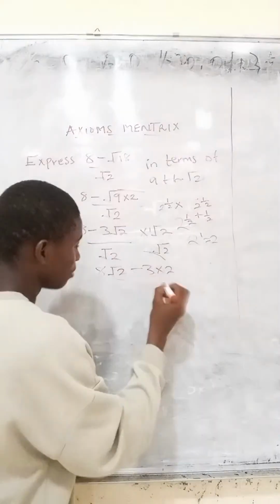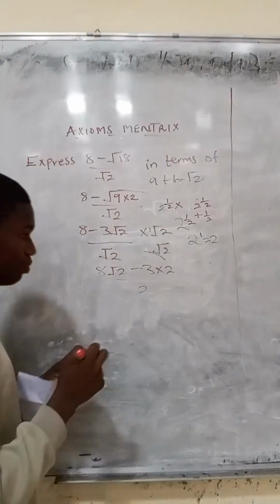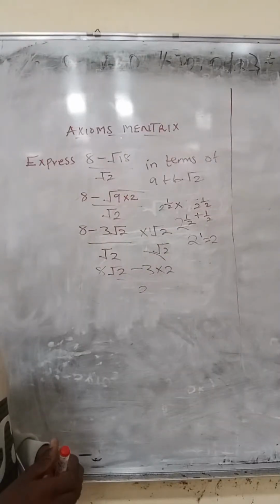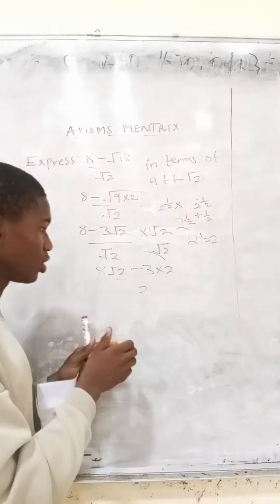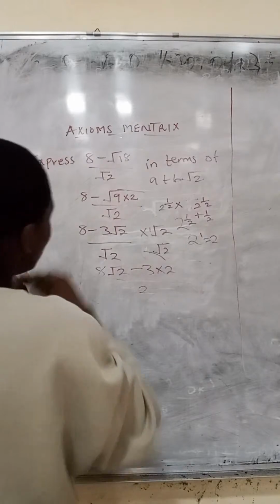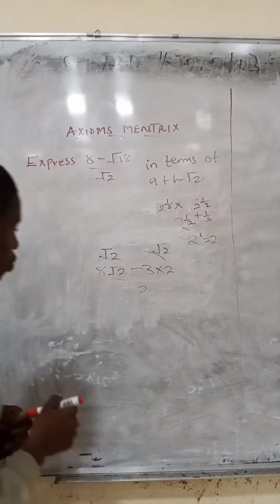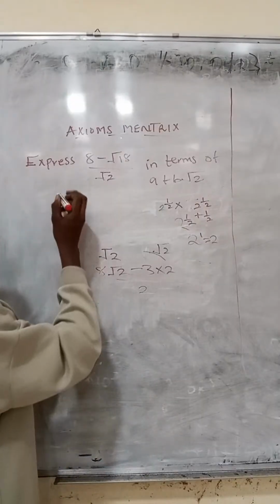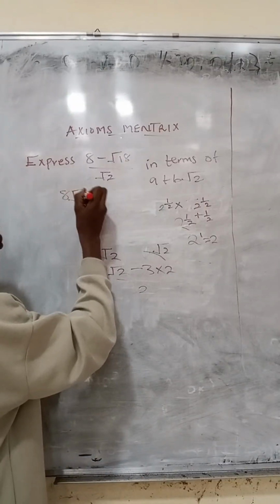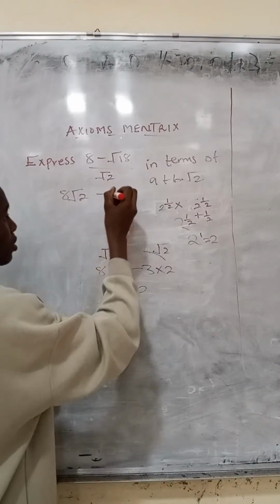So from this place, I'm still going to be doing the same thing. Root of 2 times root of 2 is going to give me what? 2. Now, since I've gotten to this point, what I'm going to be doing to finish up, let me just wipe this place so I can write up. So, from this point, I'm going to be having my 8 root of 2 minus what? This time this is going to give me minus 6.